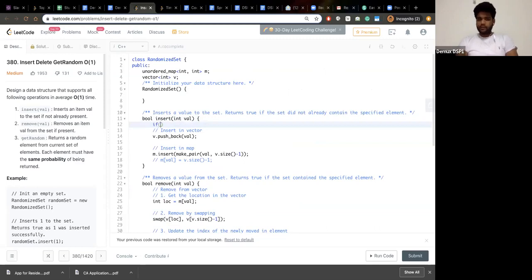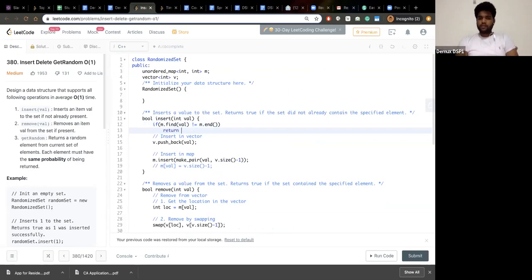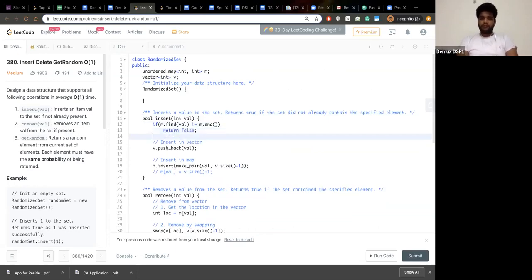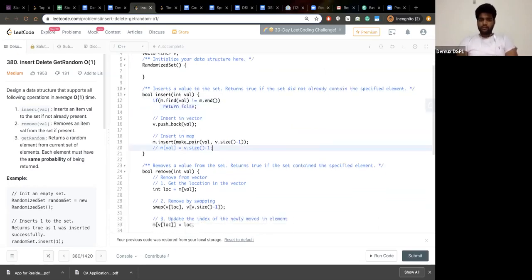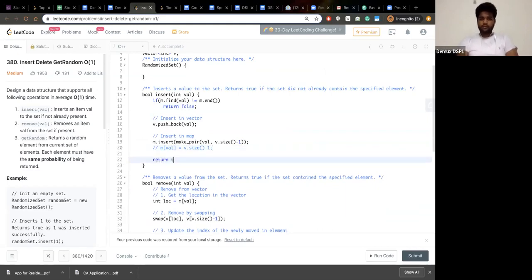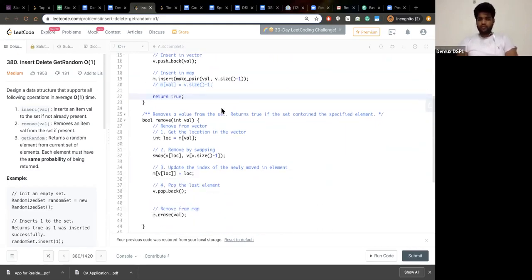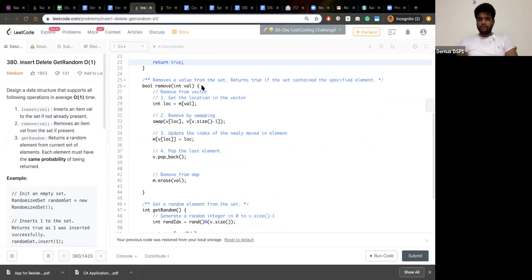So if m.find(value) finds it, meaning it already contains it, then you can just return false. If it does not contain it, you can return true. I'm just doing what it is told. Removes a value. If it does not contain it, then you return.